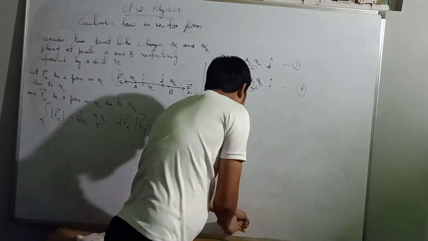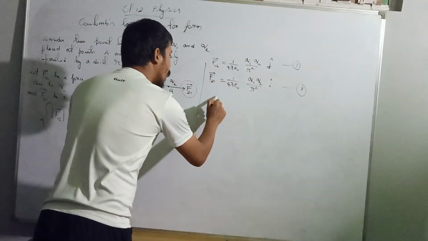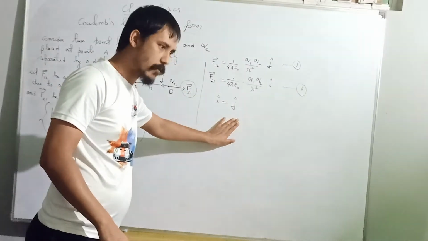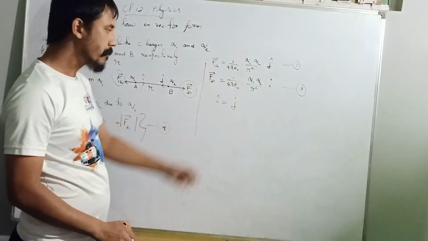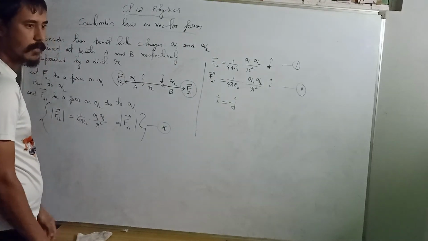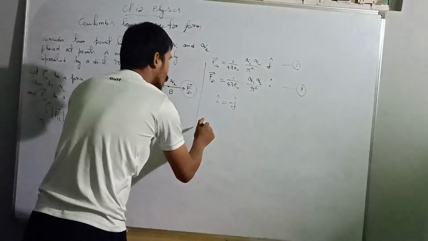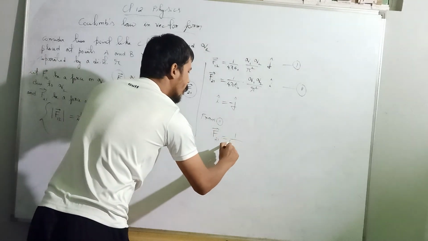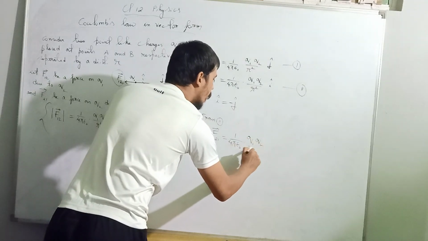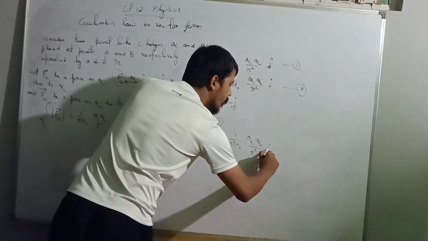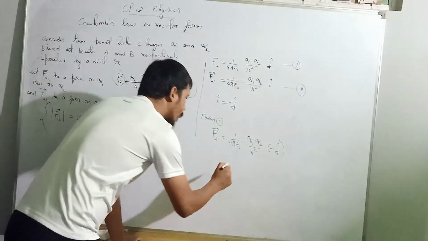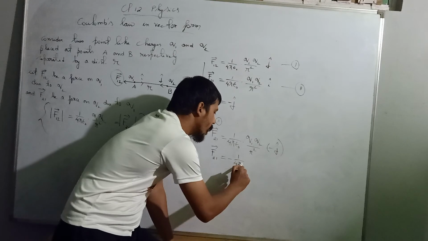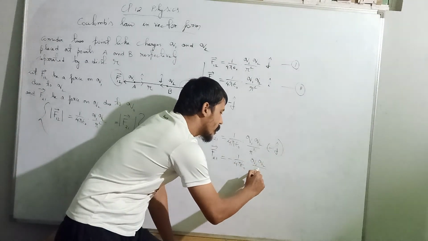Now, these are getting simplified. You see, the magnitude of i cap is equal to the magnitude of j cap, because unit vectors have magnitude 1. But i cap and j cap are negatives of each other, because they have opposite direction, right? Now from 1 or from 2, any one you like, from 2: your F21 is equal to 1 by 4 pi epsilon naught into Q1 Q2 by r squared, i cap. I cap can be replaced by minus j cap. I can take this negative sign and bring it out. So that's minus 1 upon 4 pi epsilon naught into Q1 Q2 upon r squared with j cap.